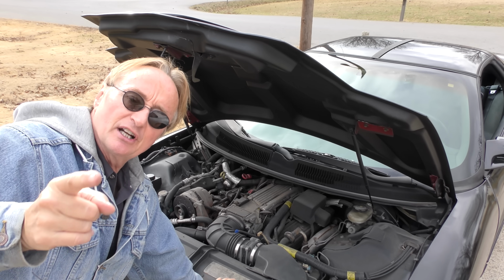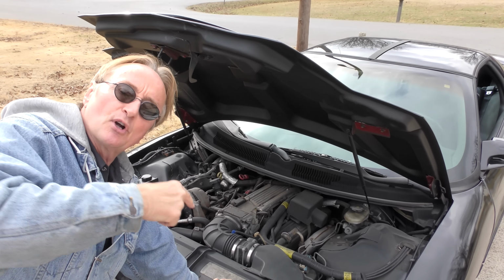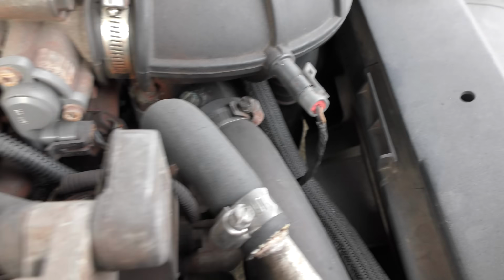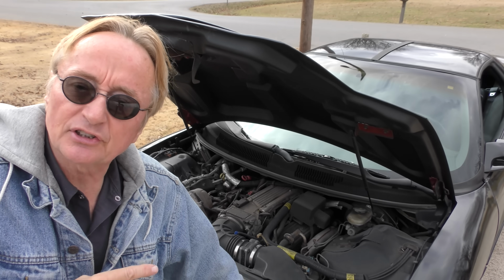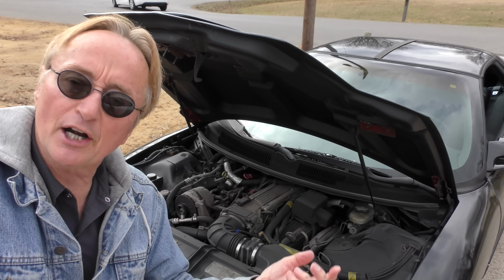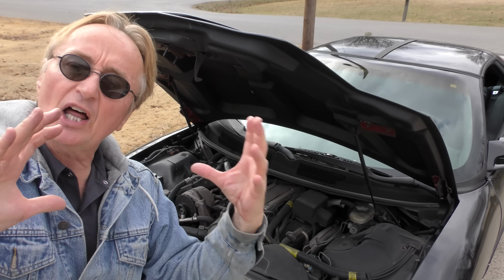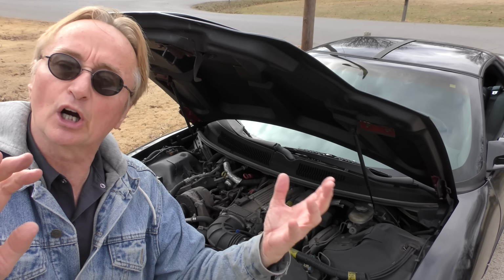It's not as efficient of a system, so it needs bigger condensers, bigger fans, and if you retrofit an R12 to 134A, they often won't cool very well, especially at lower speeds. But as you can see here, this is a modern vehicle with an electric cooling fan that can handle those systems. Let's say if you were buying an older Firebird that had the fan mounted on the water pump, if you're going to convert them to 134A, you would have to also retrofit the radiator and put a big electric cooling fan on it if you're going to drive it in stop and go traffic. Otherwise, it would not work all that well.